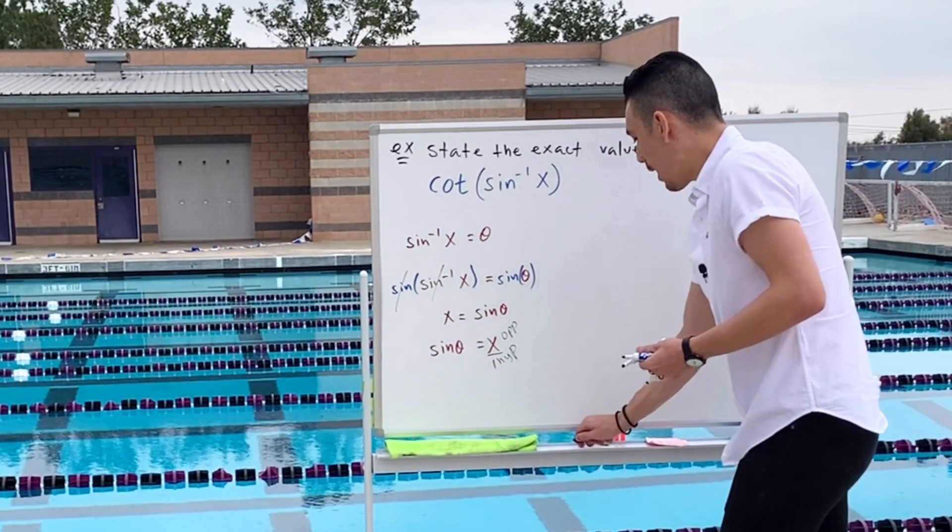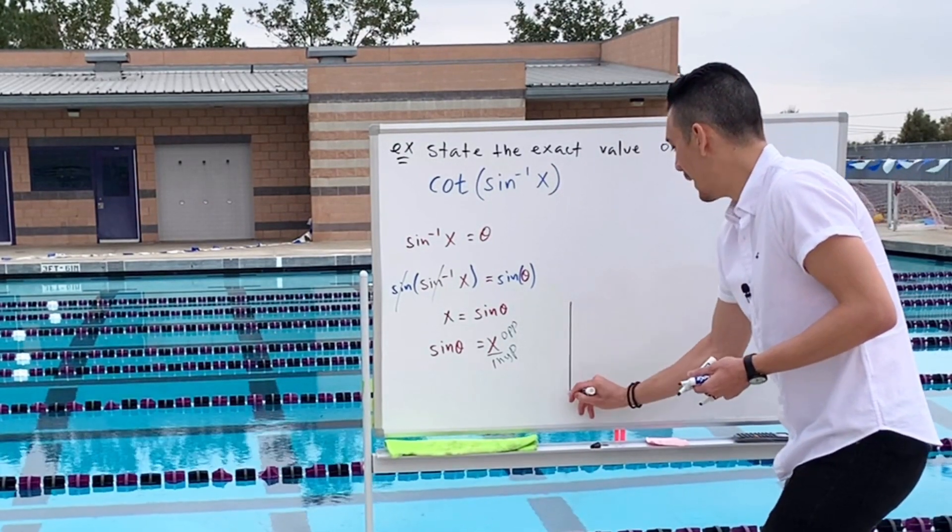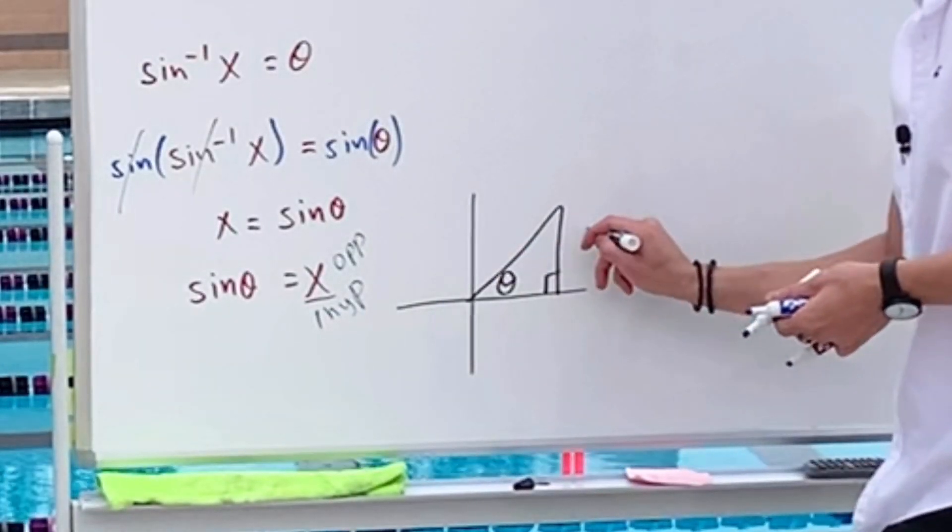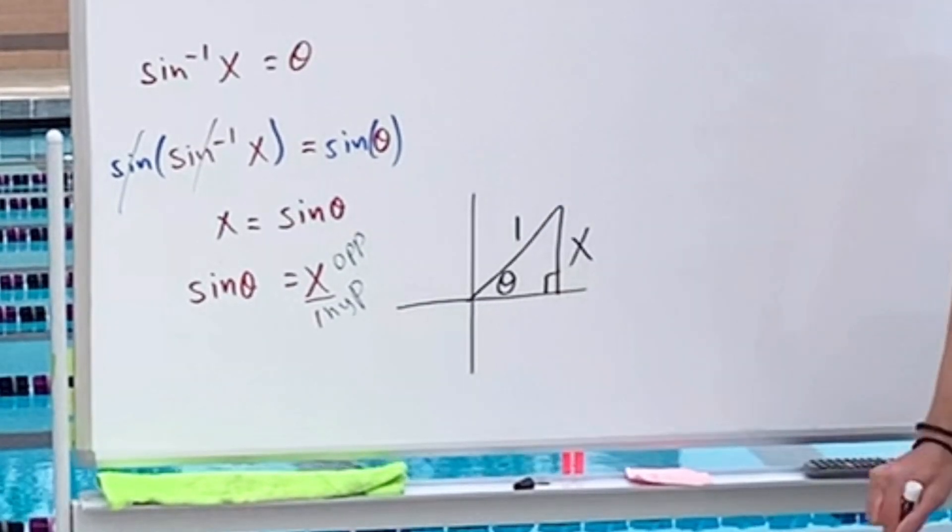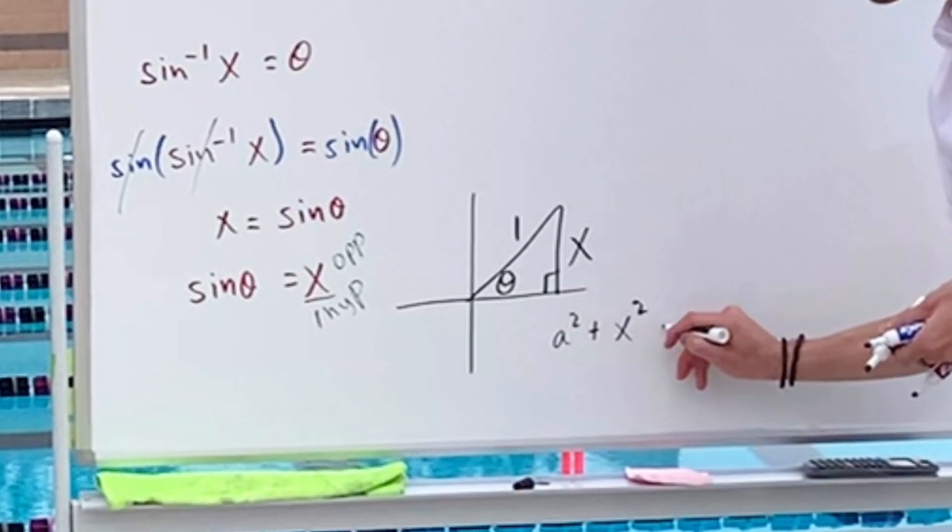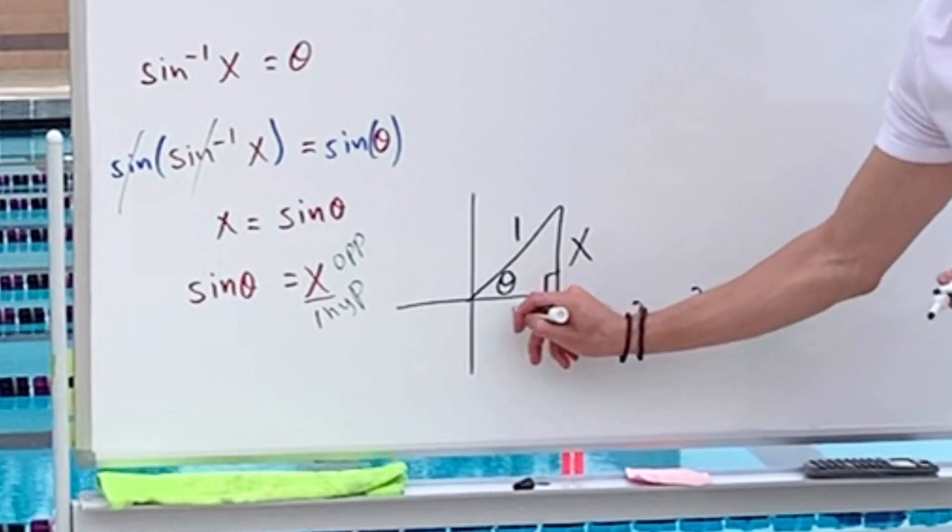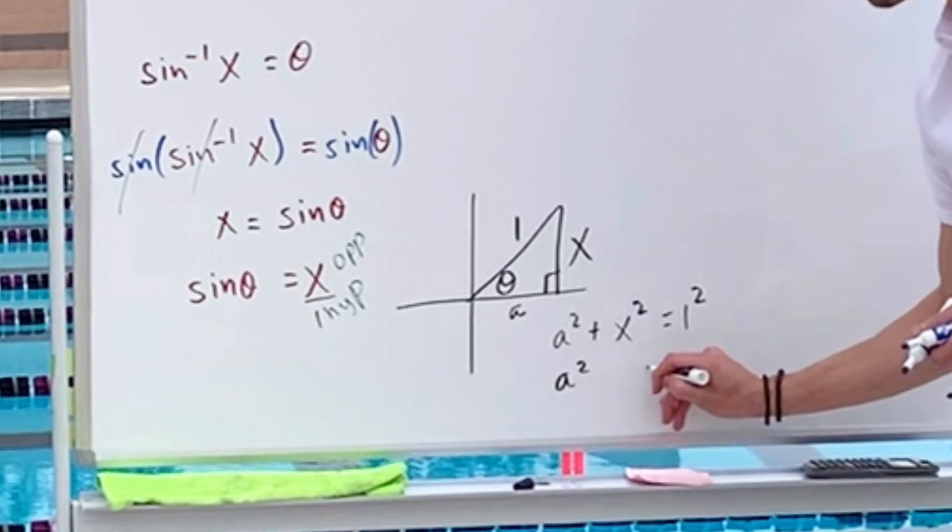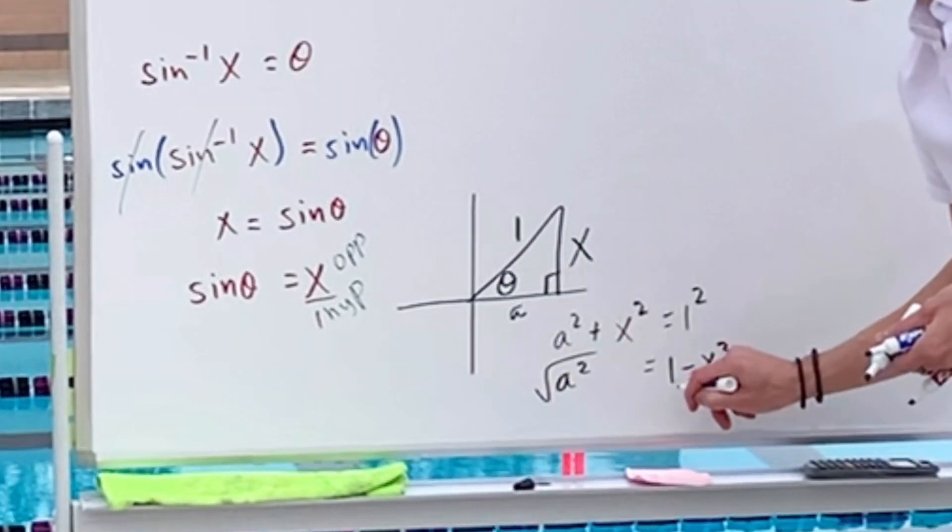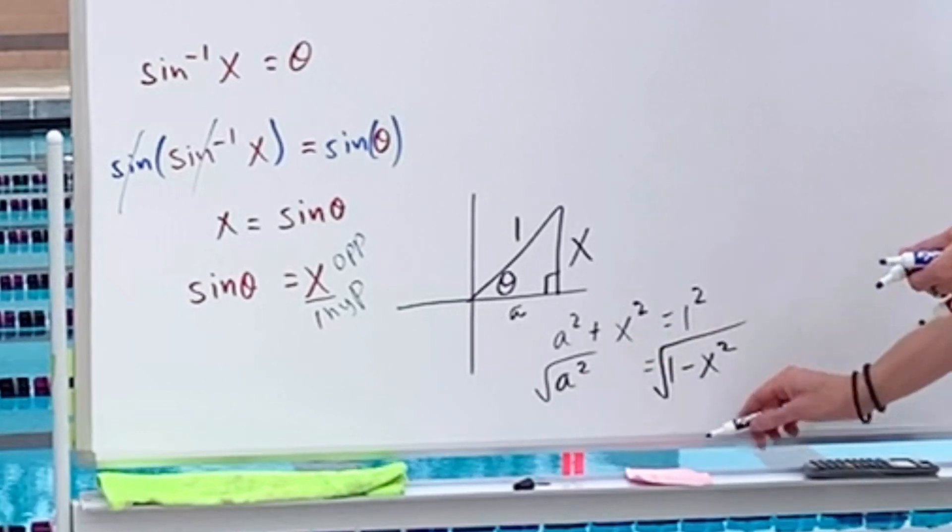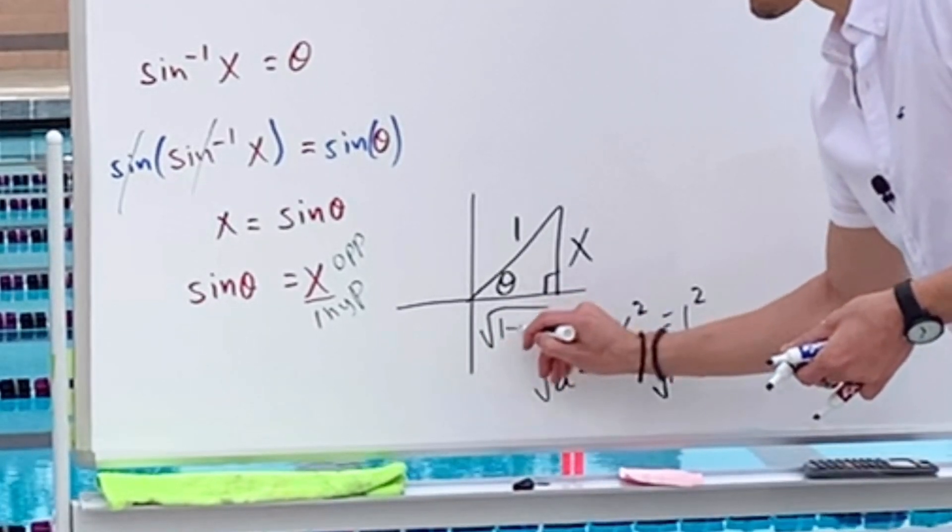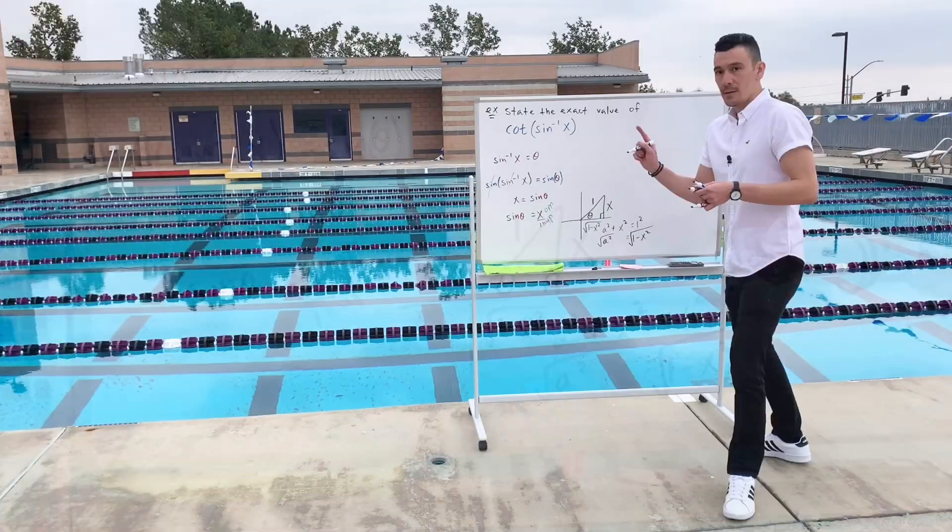Which means that on a right triangle, in quadrant number 1, because they didn't specify which quadrant, we go to quadrant 1. We know that the opposite is x. And the hypotenuse is 1. And then let's go a squared, b squared, c squared. So we have a squared plus b squared equals c squared. So we want to find a. So subtract x squared. 1 squared is 1 minus x squared. Square root both sides. And so this is just a. So we have just discovered that this missing side here is square root 1 minus x squared. The picture is complete.